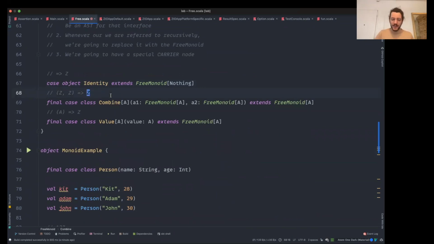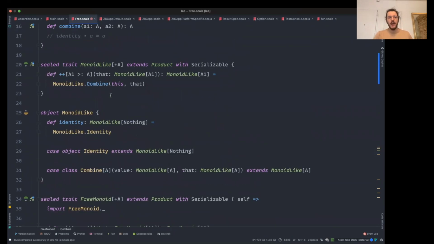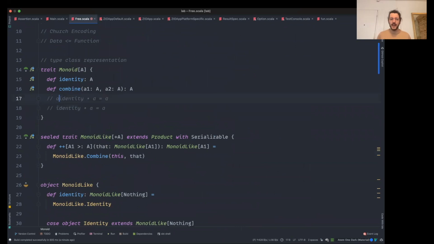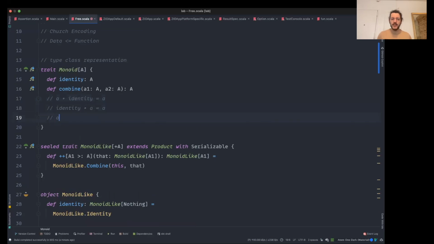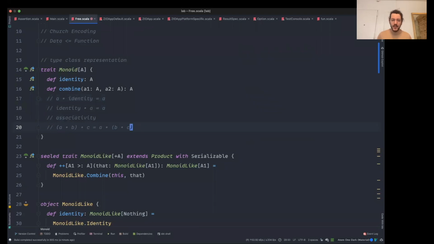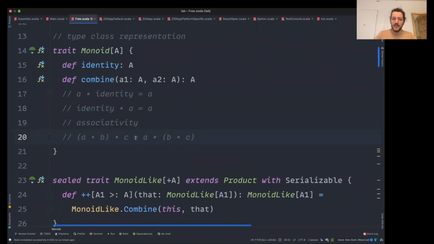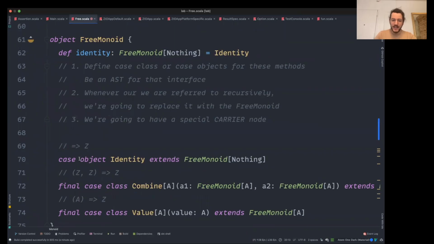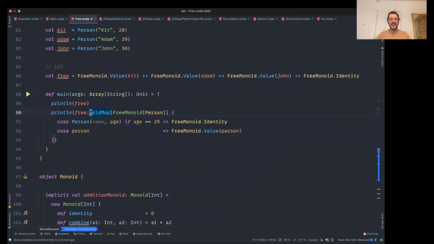There is one problem with this because I didn't mention one law that does also exist. So there's the left and right identity laws of a monoid. But there is also this associativity law, where this binary operator has to be associative. So if I do ABC, that should be the same thing as, if I do AB and then combine that with C, it should be the same thing as first combining B and C and then combining A. So the association doesn't matter. In this case, we can kind of show that technically the values that we get do matter.